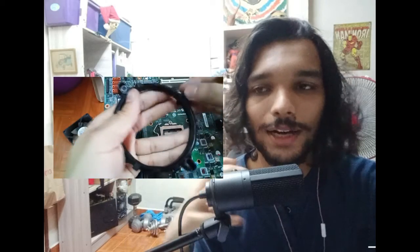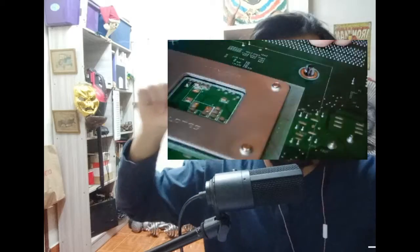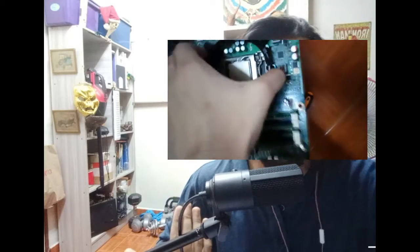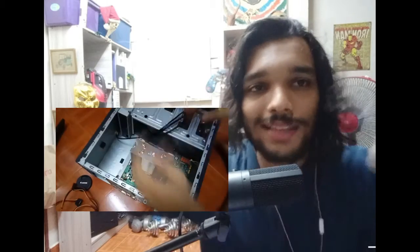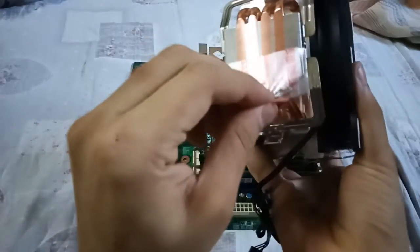It took me a while to figure out the cooler bracket thing on the snowman, because it uses this AMD AM4 cooler bracket adapter. I eventually figured out how to install the cooler — basically you just put the peg in, plug it into the motherboard, and then put the black peg into that. That's how you do it — very straightforward. Once you get the cooler in, you need to snap it in. I did a test fit off-camera and it was tough; you've got to flex the cooler a bit. I peeled off the CPU sticker, put the thermal paste on, plugged the cooler back in — you're good.